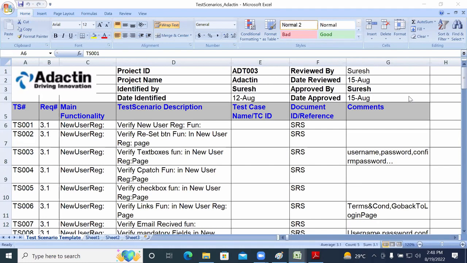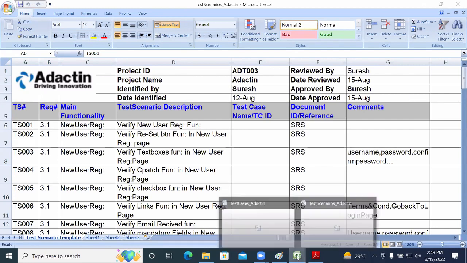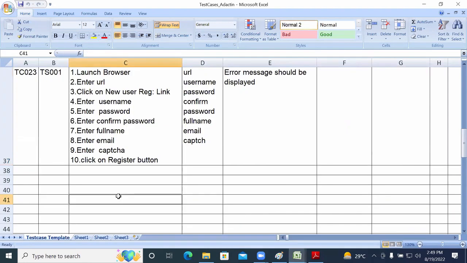After that, test case template. Meaning of the template? Format. So we need to take care of these things, and come up with writing all those test cases.